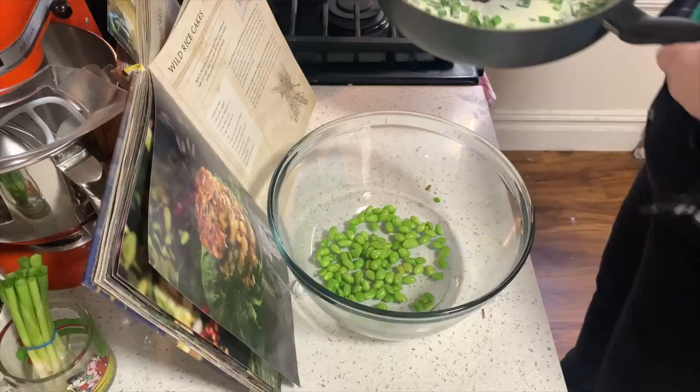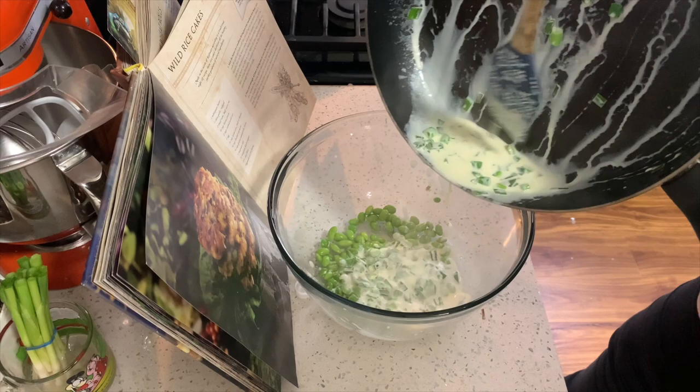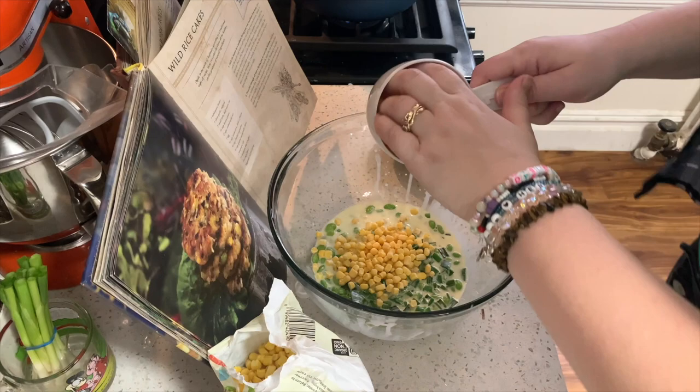In my case my scallions. Once you're done with that, add all your ingredients into a bowl. So right now we have our fourth cup of edamame and then we have our leeks and garlic mixture if you had all the right ingredients. Then add a half a cup of sweet corn, fresh or frozen. It's soaked in the heavy cream.